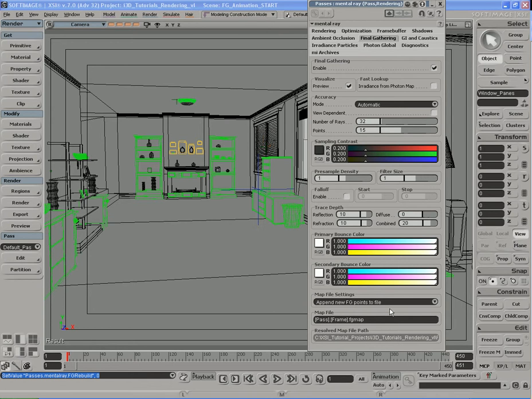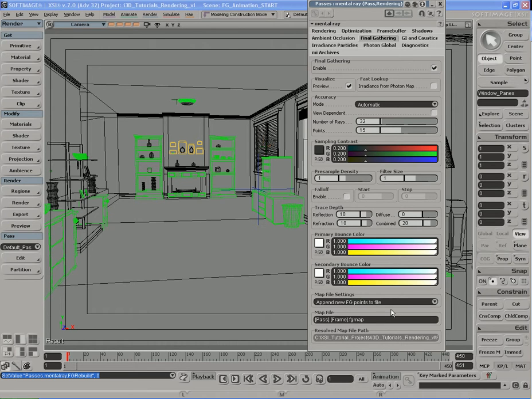Well, we're going to render this out in two phases. Phase 1 is going to create a Final Gather map pass. Phase 2 is going to use the frozen map pass to render out the final sequence or the final animation. So what we want to do now is have this option turned on, the one that says append new FG points to file.